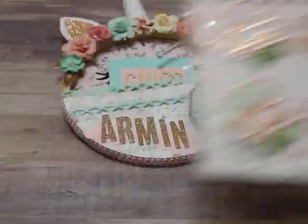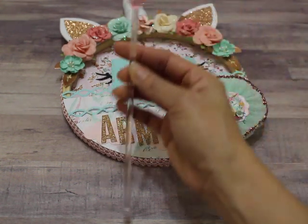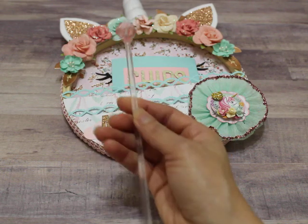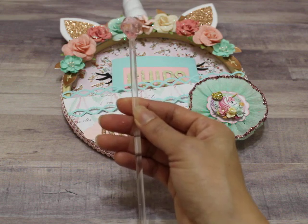Look how beautiful this paper is on the back — it's gorgeous but very busy, so I kept it on the back and used the more subtle pattern to showcase the flowers. They turned out so beautiful. I also added one of these little stirrers — I think I picked these up at Target. I like them because they have a little diamond, and things that are shiny go with the whole unicorn theme.